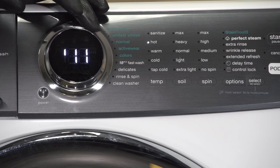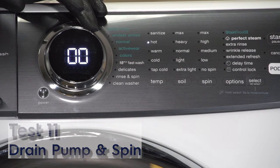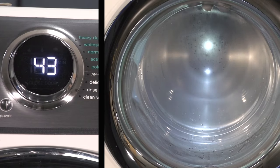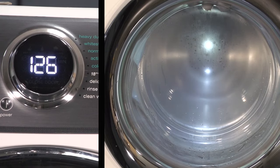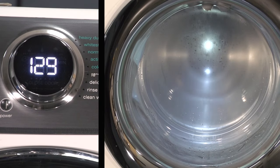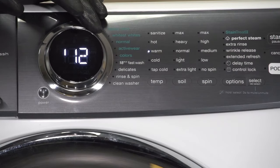The next test, that'll be test number 11. In test number 11, we're energizing the drain pump, and also the unit will go into a high speed spin once the pressure sensor no longer detects any water inside of the tub. So right now, the number you're seeing on the display is how fast this tub is actually moving inside the unit, and it usually operates around 1300 RPMs. So the next test is test number 12.